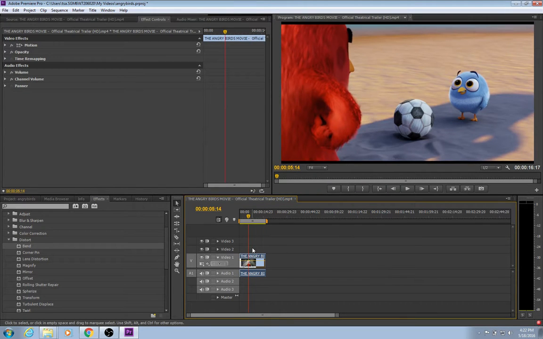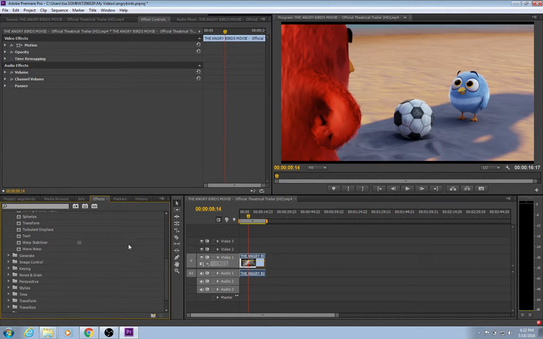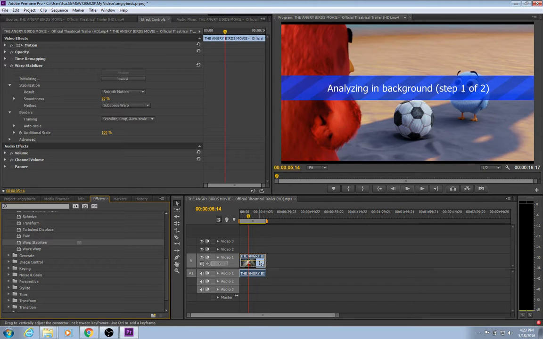Awesome. Let's try another one. This is one that's a little bit confusing, so we'll talk about it: warp stabilizer. Now, this isn't a great video to use. Warp stabilizer is for when you're out taking video of somebody riding their skateboard, or you're just running around creating some fun video outside, and there's a lot of shaking in it. Warp stabilizer can be used to try to help fix that. So I'm going to grab my warp stabilizer and drag it, and you can see the little plus sign that appears when I drag it down here.